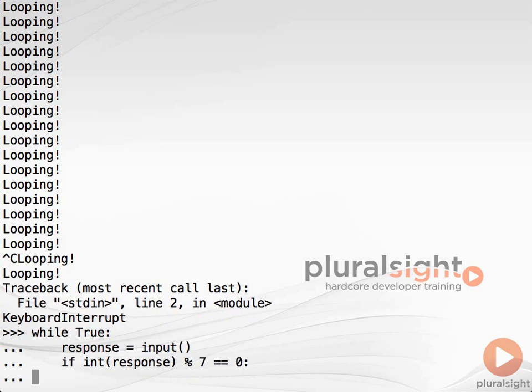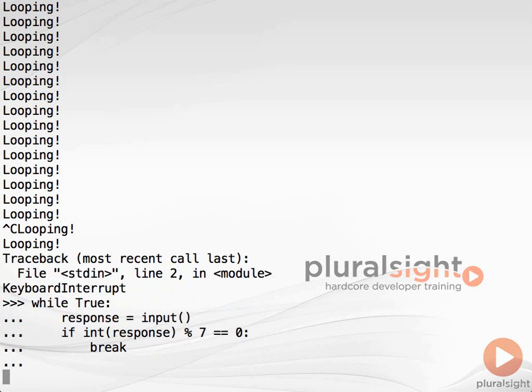If the remainder is equal to 0, the response was divisible by 7, and we enter the body of the if block. Within the if block, now 2 levels of indentation deep, we start with 8 spaces and use the break keyword. Break terminates the innermost loop, in this case the while loop, and causes execution to jump to the first statement after the loop, or in our case, the end of the program. Enter a blank line at the 3 dots prompt to close both if block and the while block.